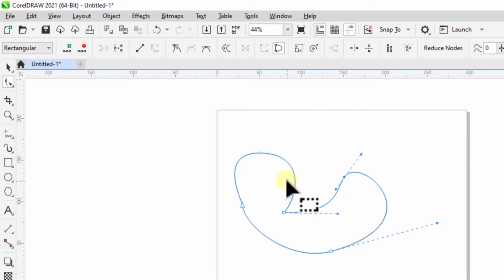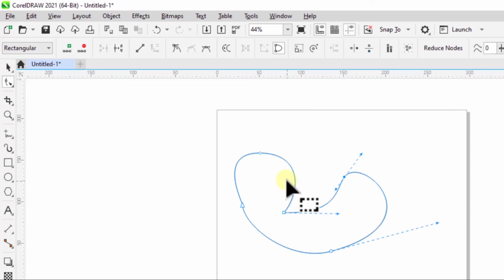Welcome back to another tutorial in the CorelDRAW course for beginners. In this class, we're going to look at combining and breaking apart objects in CorelDRAW. Now, combining entails connecting 2 or more objects, and then the resultant will be one object which has the same fill color and the same outline properties.